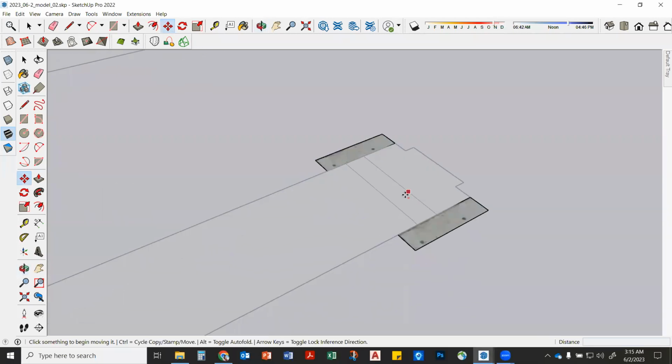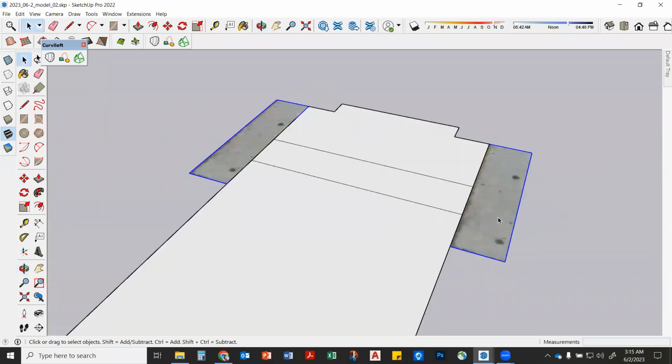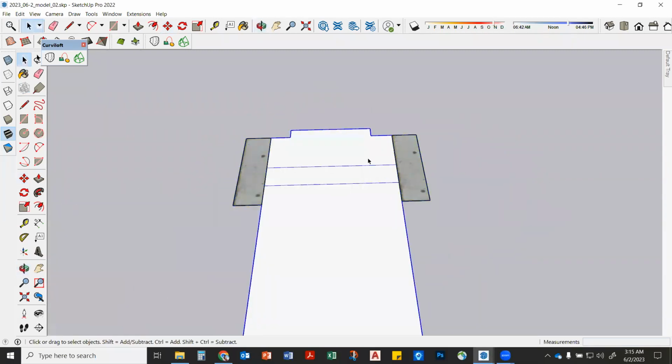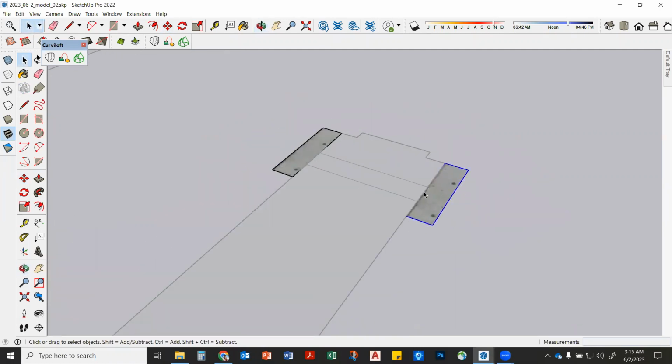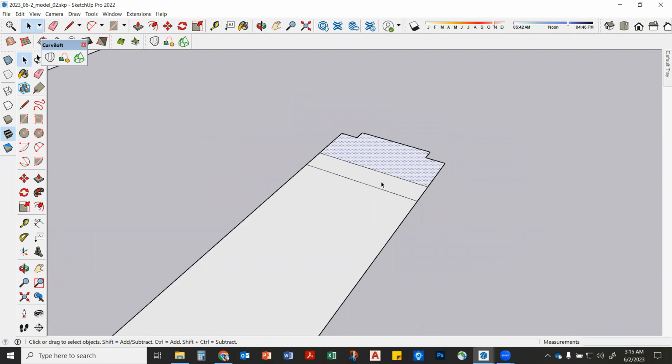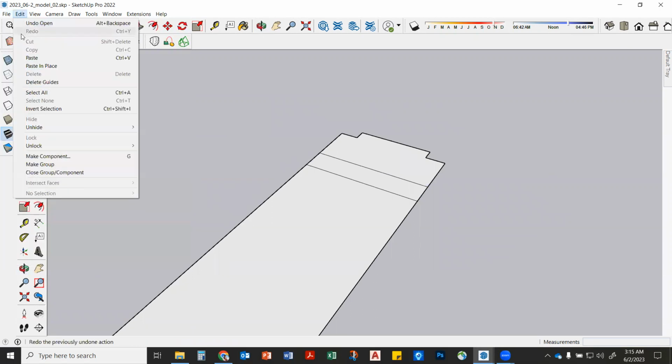But all right, so we're here, right? I moved it down, everybody. Moved it down, but it's not in the same group, right? We're in separate groups. So I'm going to grab what I just made. You can select both of those. Control X to cut it. Then I'm going to double click into this group. And I can click on it knowing that I'm in the group. And I'll click outside just so I know that I'm in it. Edit, paste in place, right?